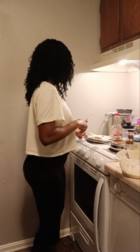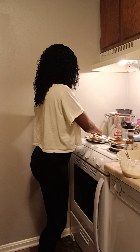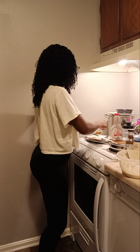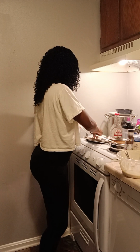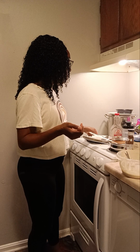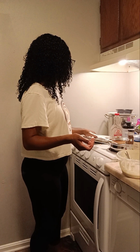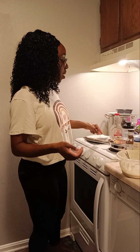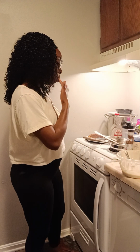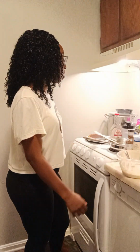Of the things that I like to eat. And I don't eat pancakes a lot, because that's a lot of sweets. I haven't had pancakes in a good month or so. I think I might have had French toast maybe about 2 to 3 weeks ago, but sometimes I don't like all of that heavy stuff on my stomach, all that heavy sweet stuff. I like to eat stuff that I know is not going to make me feel icky inside.